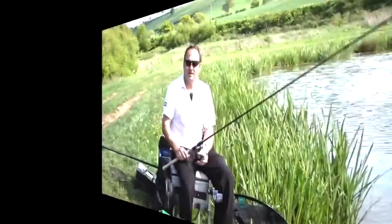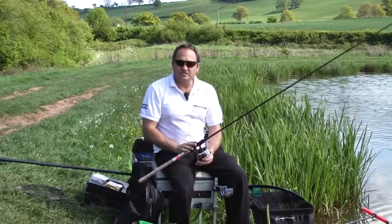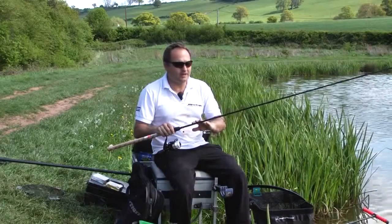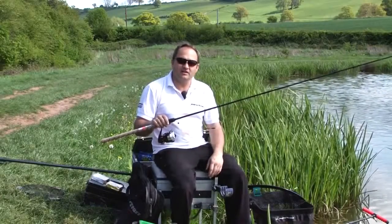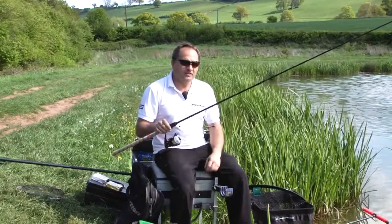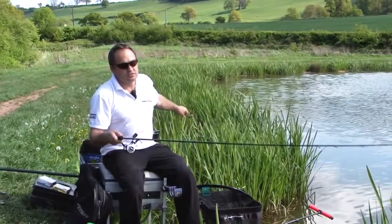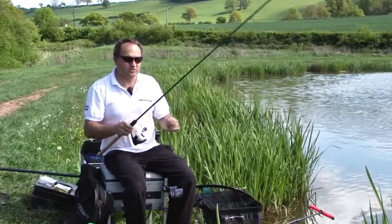So I've selected two rods today to fish on this medium-sized commercial. The first of which is the 10'6" Mach 3 XT rod. Now, all the Mach 3 XT rods come with a very high quality 36-ton carbon blank and Fuji alkanite guides throughout. So the blanks themselves are very slim, very light, but also very strong. And a key fact for these rods when you're fishing a method on a venue like this is the fact that they're very, very progressive in action, but also retain a lot of power in the butt and middle section. So the soft progressive action helps you to reduce the amount of fish you lose in terms of hook pulls and also the line breaking.